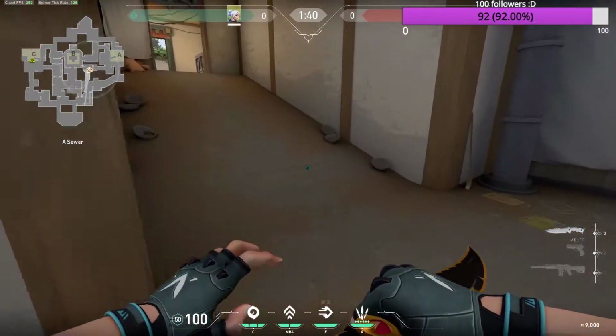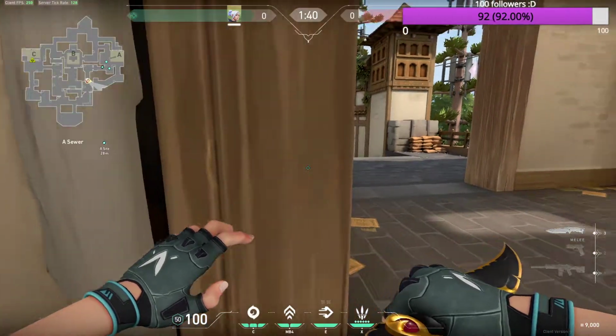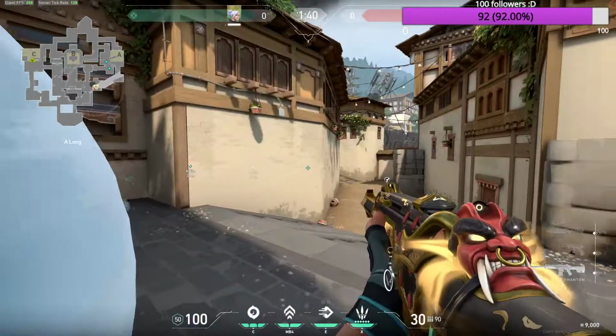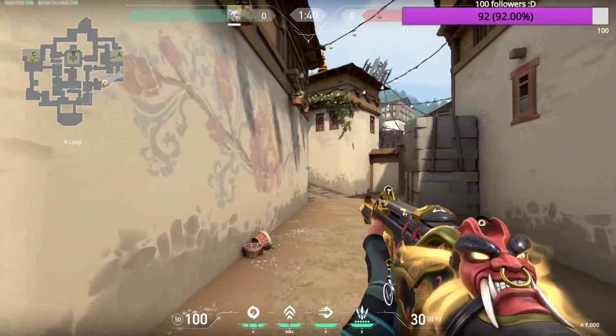So personally, I like to go long for Jett because you can actually dash on the site. Short makes it kind of awkward here because of this L shape. But if you walk up long, so again, we're coming from lobby, smoke it, walk through it like this. I like to walk out this side, hold this. Sometimes I like to op through here, but not usually that often.